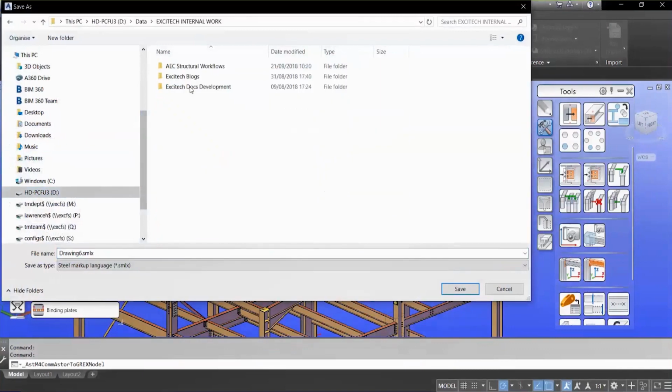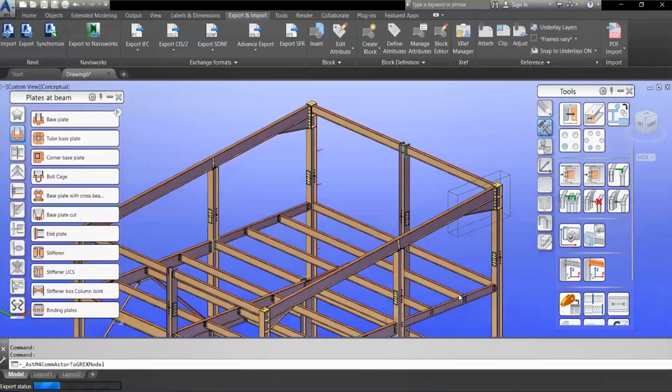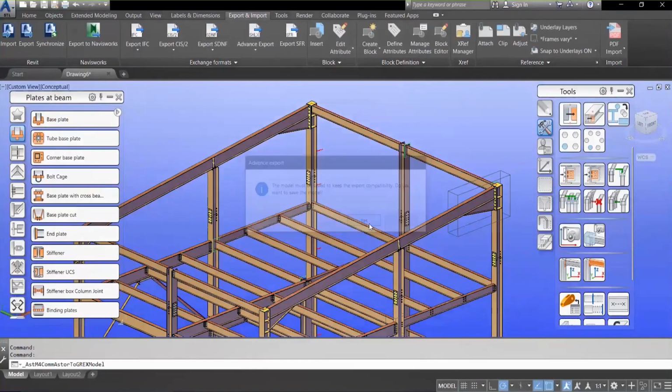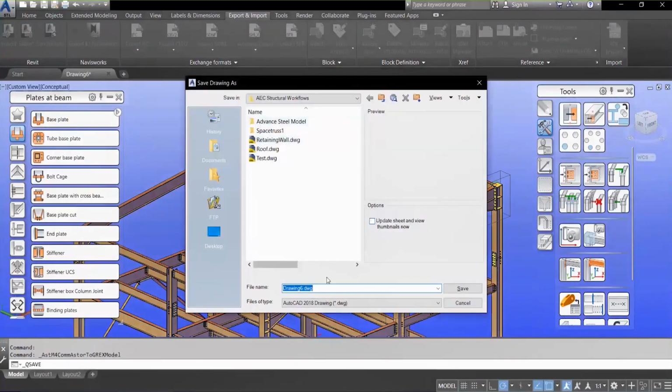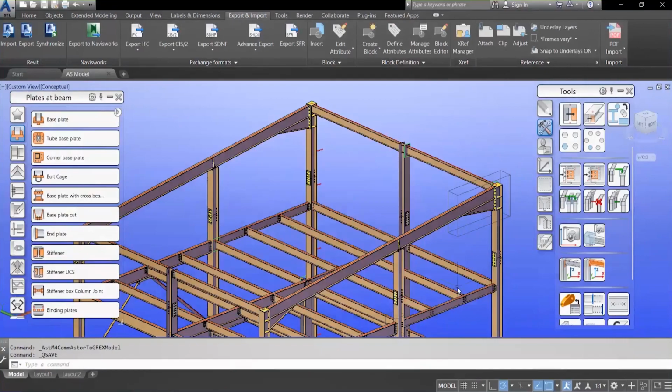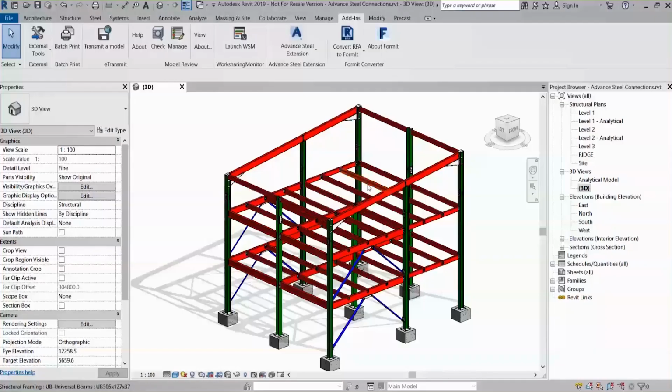So what we now do is export this back out. Obviously, we've made our design change in there. So I've just called that Advanced Steel out or AS out. Same SMLX file. There goes the export. Okay. All good. That's just asking me to save the model because I started a new model from scratch. I haven't actually physically saved the Advanced Steel model yet. So we go ahead and save that and switch back into Revit.